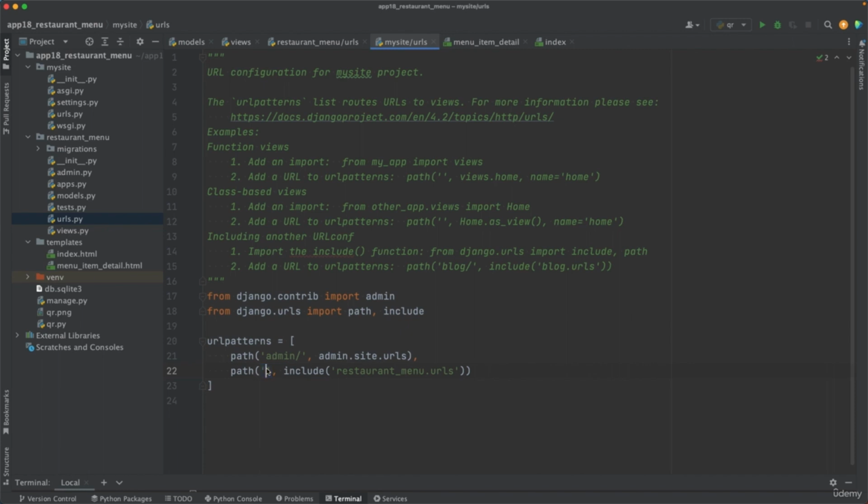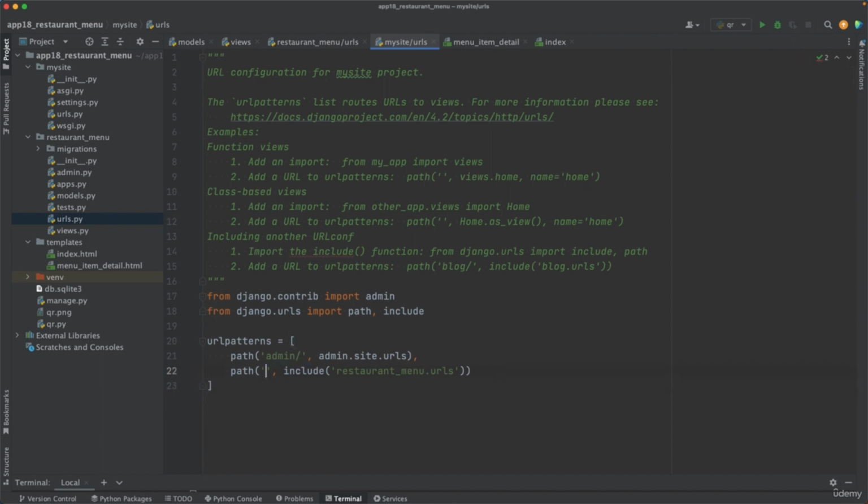So if you want all the links of your app to be accessed under something, for example, you put that here. And then your app URLs would be accessed at mysite.com, whatever, and then other things here depending on what URLs you have. And so that's the idea.